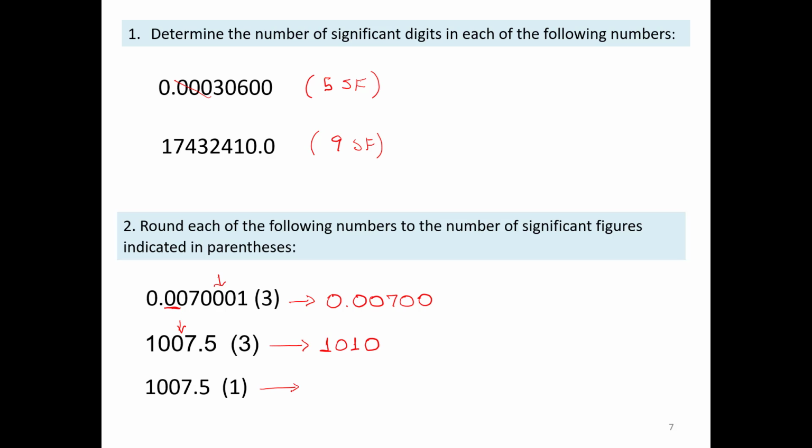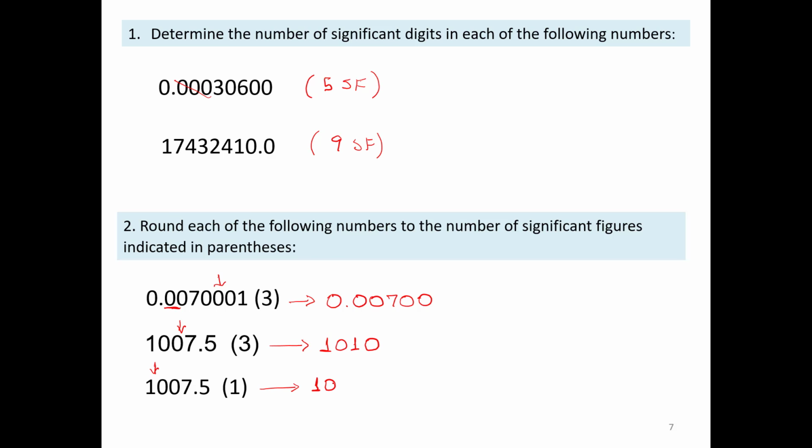Let's round the last number to 1 significant digit. Let's write this with just one significant digit. And 1 then means we need to round here, yes, this one. But the next number is 0. Because it's 0, we don't need to do anything.